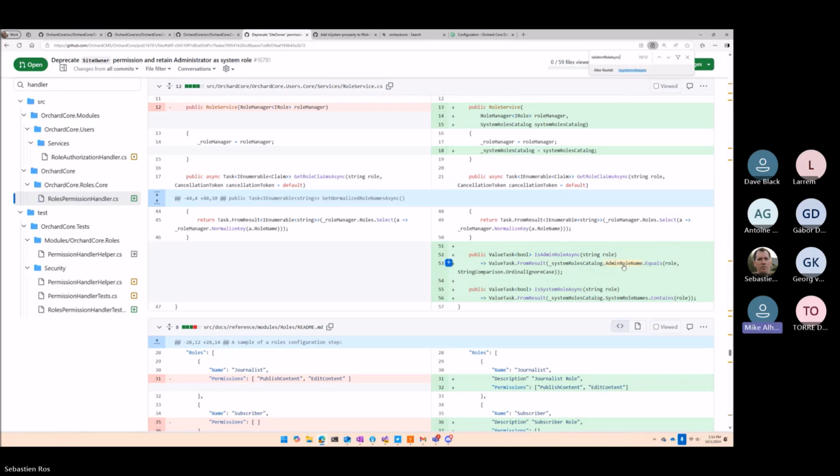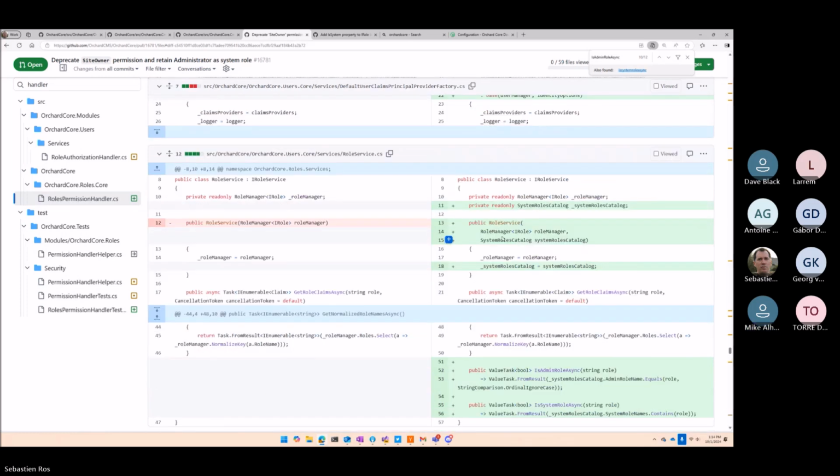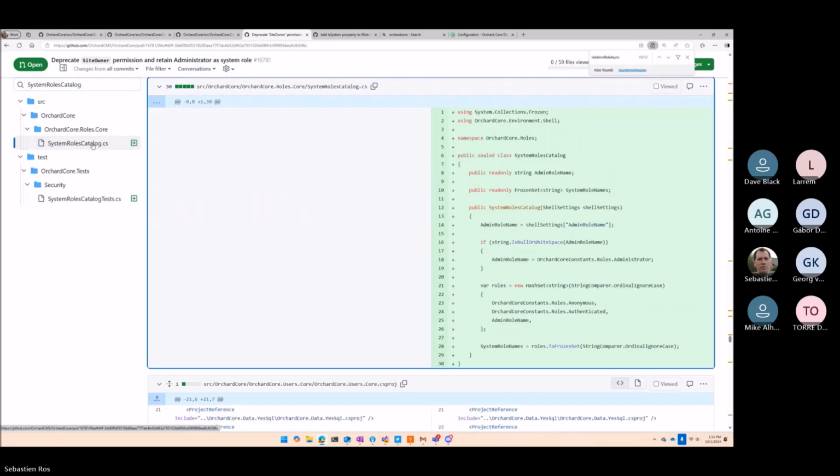If you look at that system roles catalog file, it's a singleton class that we populate in the constructor. If that app setting has a value, we use it. Otherwise, we use the administrator. And then we create the roles.